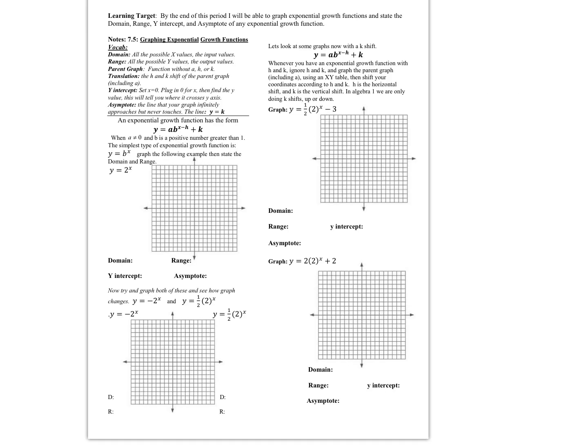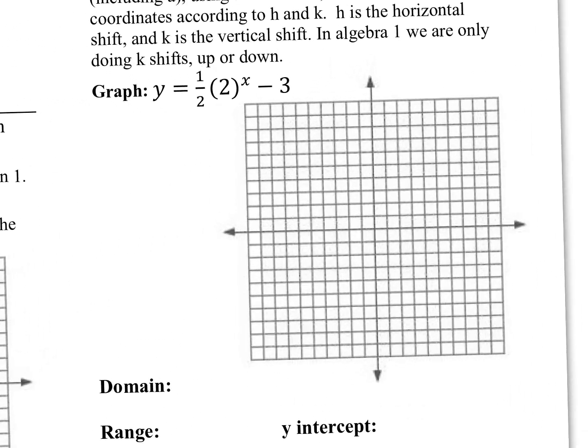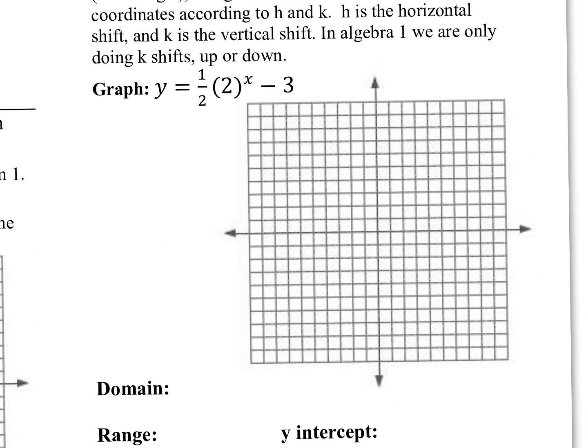So we had a page of notes on exponential growth functions, and we also had a page of notes on exponential decay functions. So for example, if we wanted to graph this guy, I said to first identify your h and k. Well, in Algebra 2, there's h, which would be up here with the x. But right here in Algebra 1, it's just k. And that's technically your asymptote, okay? So let's begin by stating our asymptote, which in this case is y equals the k value, which is -3.